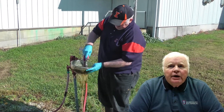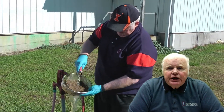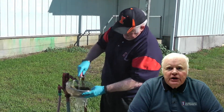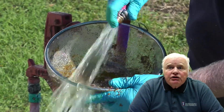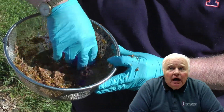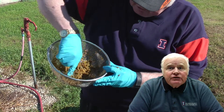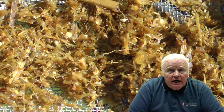A second way to evaluate manure washing is to use a finer screen — a number 16 screen, or a traditional kitchen spaghetti strainer which has about 14 squares to the inch. By washing using this screen, you'll get a lot more fine particle sizes along with the coarse ones. You can see much more fine material on this screen, but still evidence of longer particle sizes and corn, as well as finer particle sizes of corn that were not digested completely.